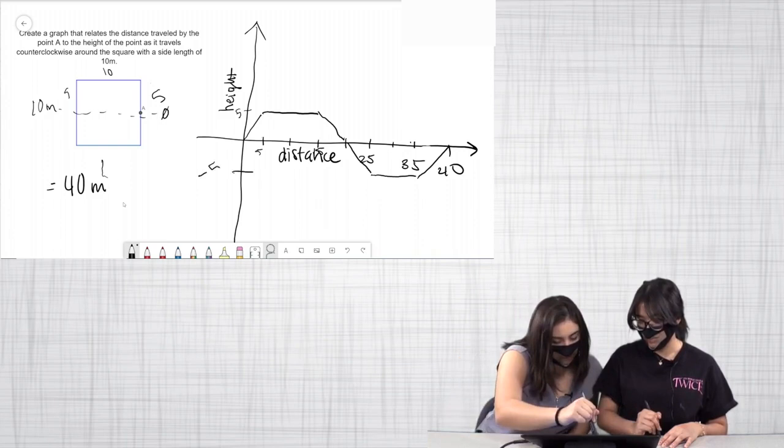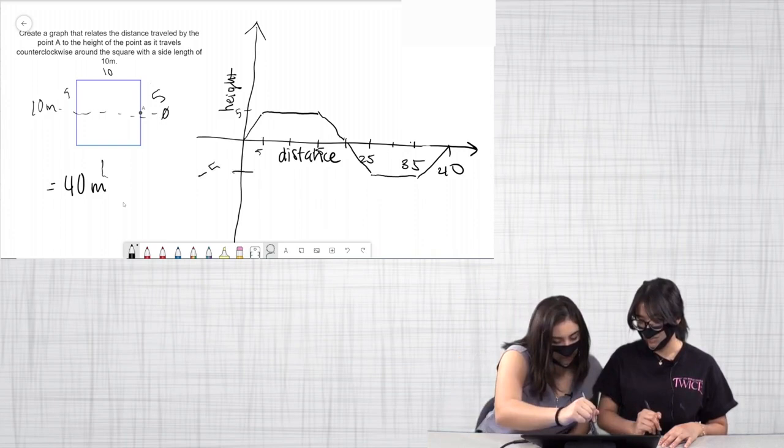For the square task, Zoe and Gisele broke the square into segments. The first segment went from the starting point, A, to the first corner. Similar to the elevator task, they noticed there was a direct relationship between height and distance. Next, the point travels over the top of the square, and the height does not change. Next, over the left side of the square, the point's height and distance are an inverse relationship. Then, on the bottom of the square, distance changes, but the height is constant.